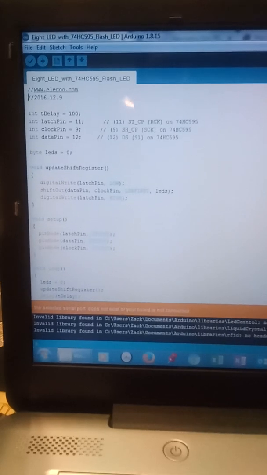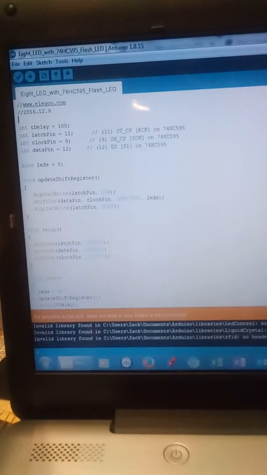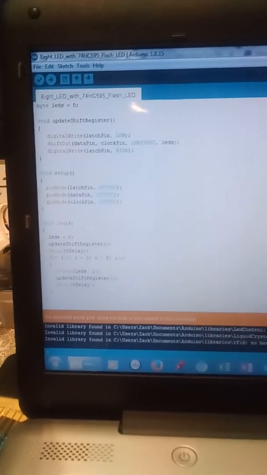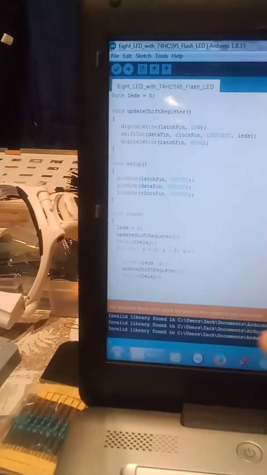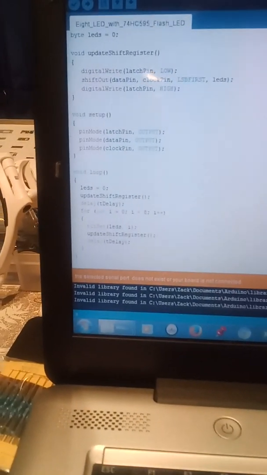Now let's go to the program itself. Here's our Arduino program. What you saw in the lab is pretty much what you see here. I'm used to adding a program on here, but I didn't have to do it this time. So that's why this orange is showing that something is not hooked up right or not connected.